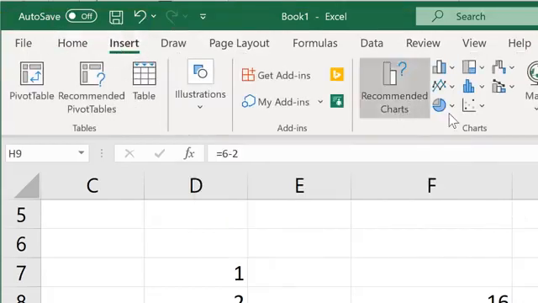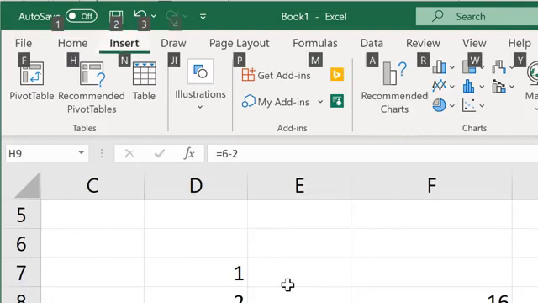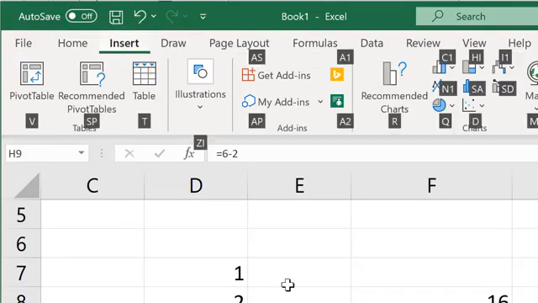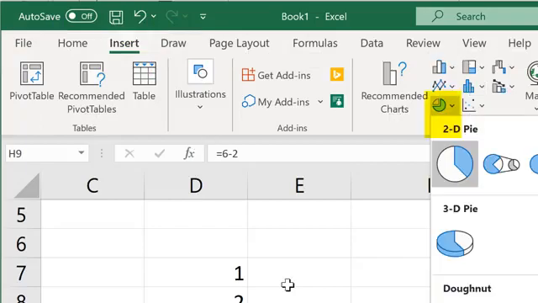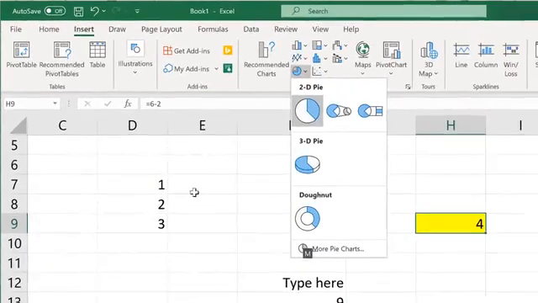If I wanted to insert a chart, just as an example, without using the mouse, I could press Alt, and then Insert is actually the N, so I can press N, it opens up that tab, and now I can go over here to, let's just say Q, and it brings up those plots. That's how you can use the keyboard to do a lot of the navigation. I tend not to do this. In fact, I never use this, but I know there are some people who like to.